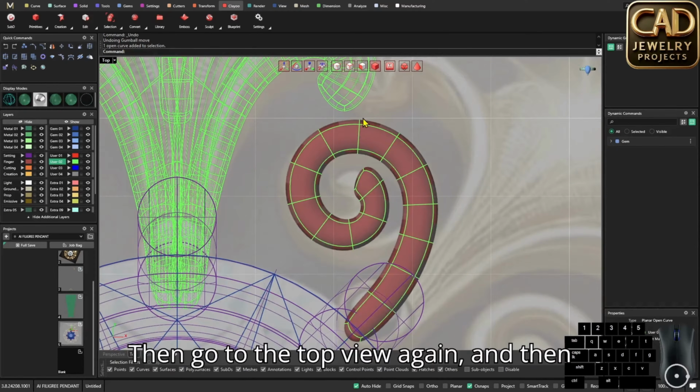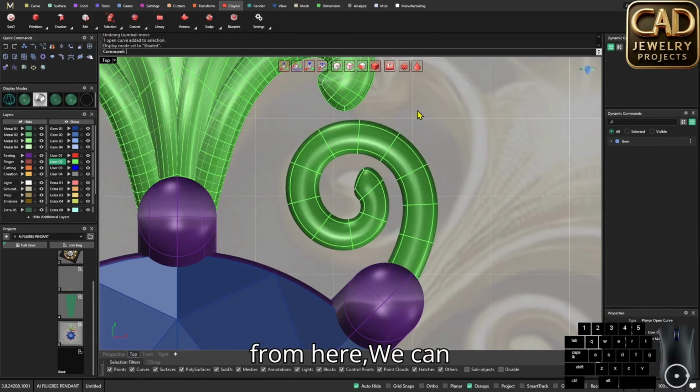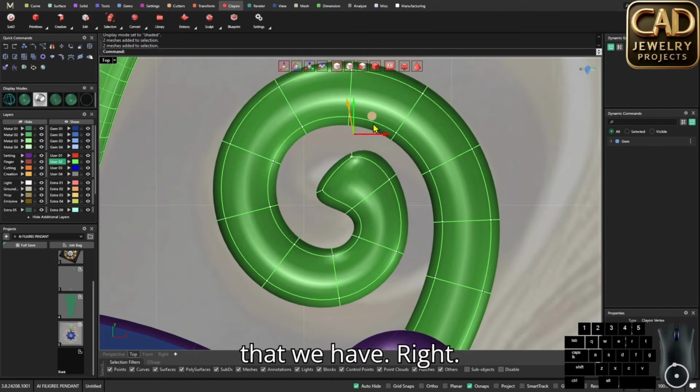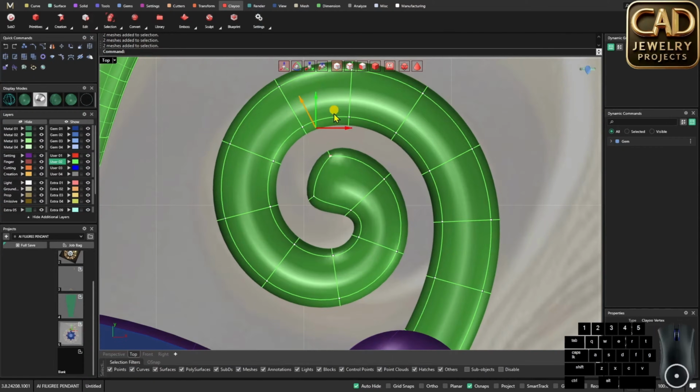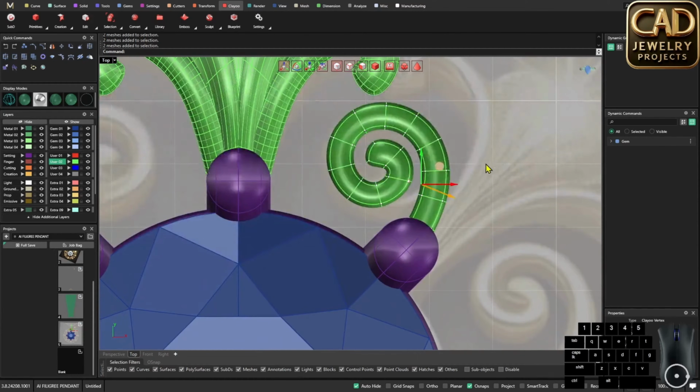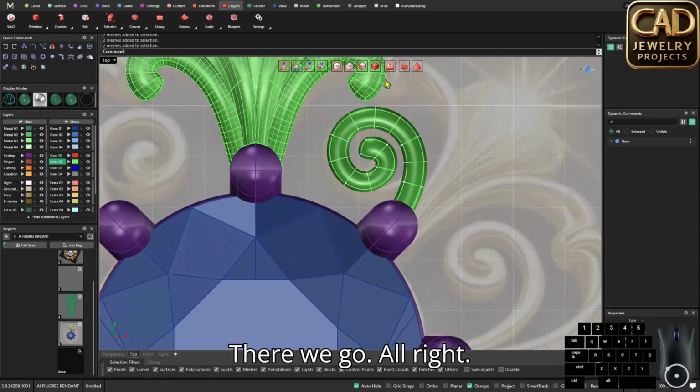Then go to top view again, and from here we can adjust this scroll work that we have. There we go.